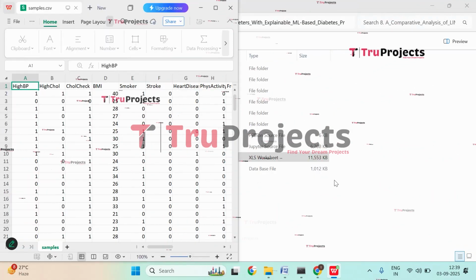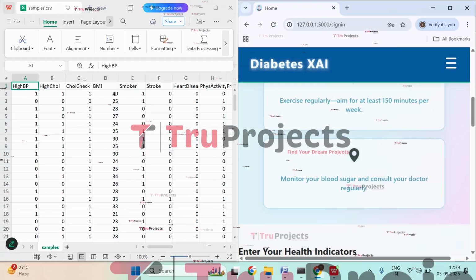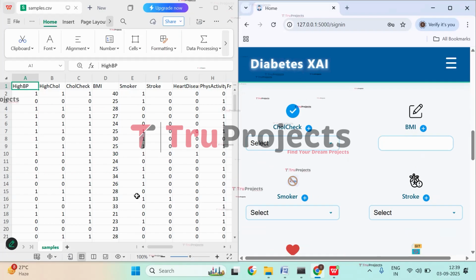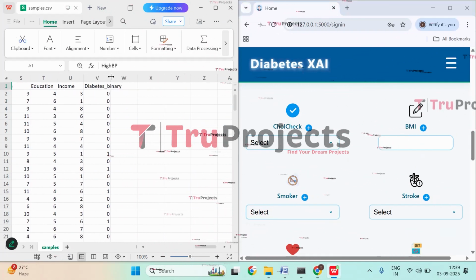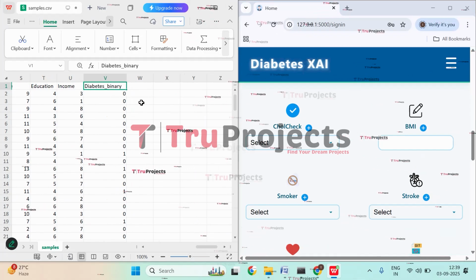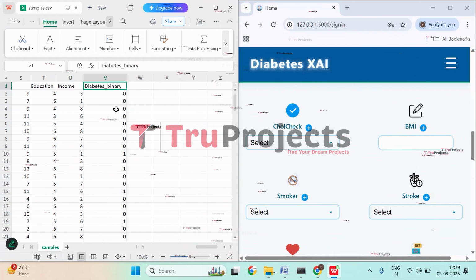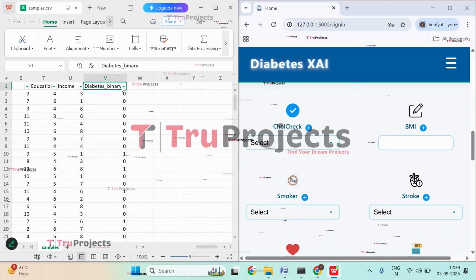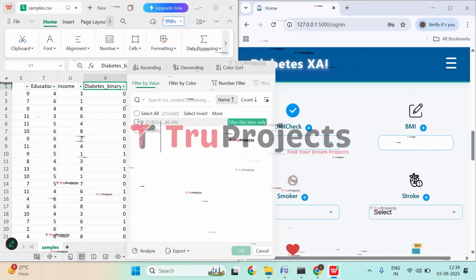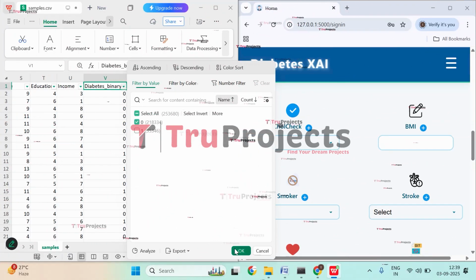So here test cases has been opened. Let's enter them step by step. First, let's apply filter to the target variable that we are predicting. This is the target that we will be predicting, and we will not be entering these values. We will only be entering the columns other than the target column. So let's apply filter to class 0 and click on OK.